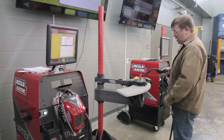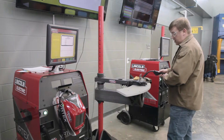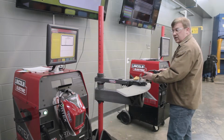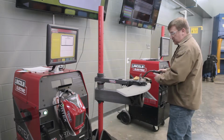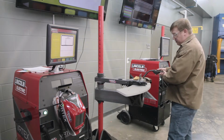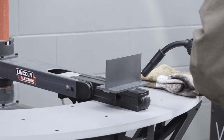So we talked about contact to work distance. That's going to be how close you are from the contact tip to the material. Your arc length. As you're welding, you'll notice for this instance, the wire, the distance between your arc and the molten puddle is your arc length. Your travel angle, for this instance, we're going to use a push travel angle. So we start with about a 10 to 15 degree push travel angle.